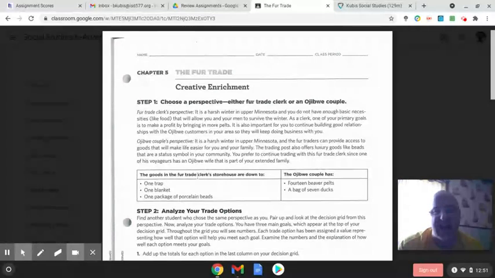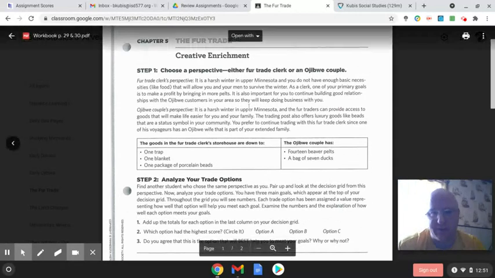You can see what they each had to trade with. And so those are what their supplies are. So when they go to these trading posts, they would have to talk about, okay, what's a fair deal? You give me this, I give you that. They'd have to negotiate that. So step one is reading this part here.